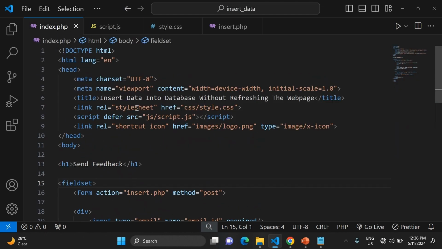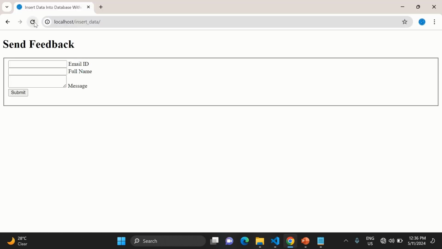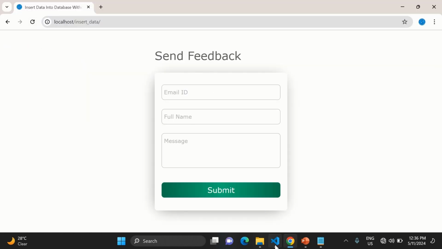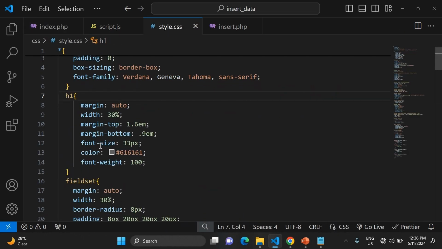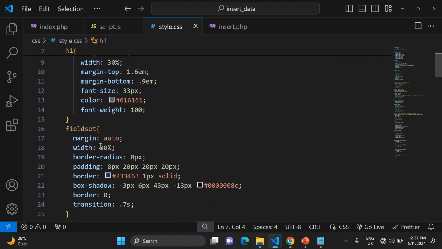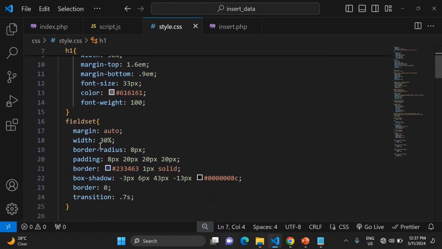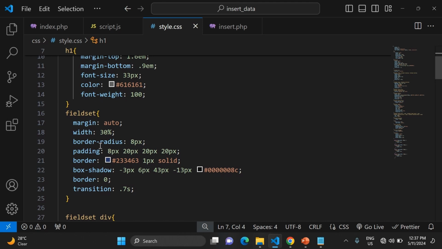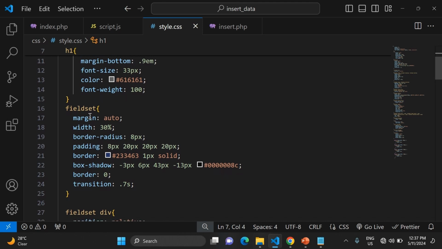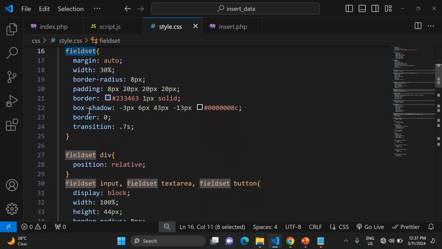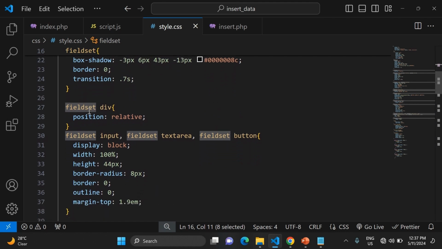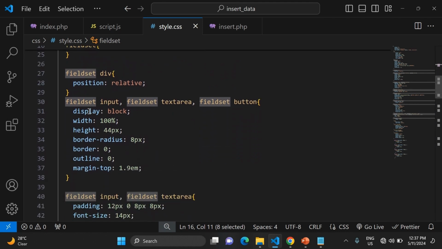So I'll just paste this CSS here, but this particular exercise is not about CSS per se, but about inserting into this database without really refreshing the page. All right, so now if I refresh it, it gives me the proper look of what we want. This was written beforehand, so as I'm scrolling down you can follow it and just type it. It's not too long, not that much for the kind of thing we are working on.